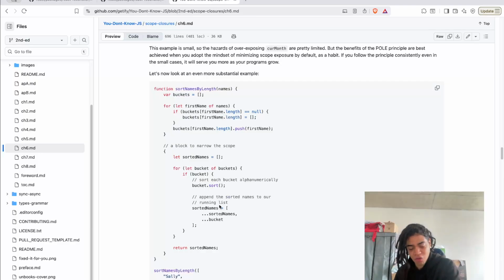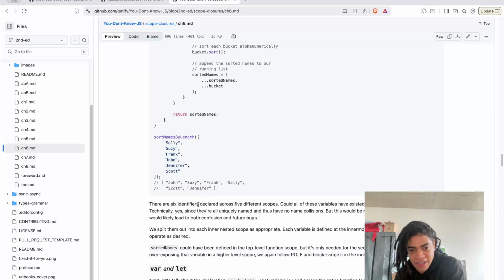Exactly. So once I already have all of that sorted, I'm going to append that to the result. In other words, here it is going to reshuffle what we have in the sorted names plus the bucket. And I want to do that for each one of those buckets that I have here.